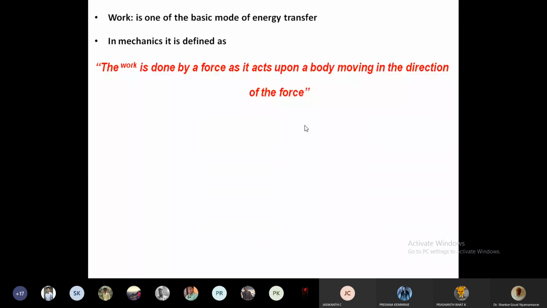So when you take two vectors, the result of their product can be a scalar or a vector. In the case of work, it is a scalar quantity. It is not a vector. Dot product is a scalar quantity. Vector product is another vector again. This is the mechanics definition of work. In thermodynamics, we have an entirely different definition for work that we will see in the next class.